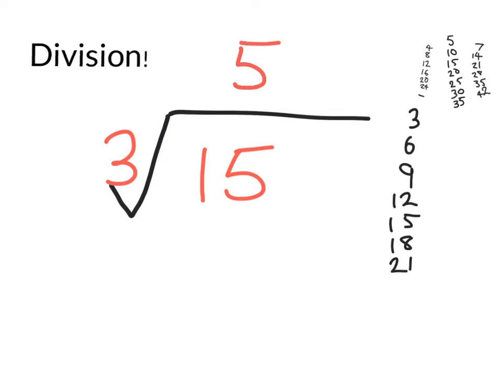Now notice that I am putting it above the number 5 to make sure it's in line because we've got the ones column just here and the ones column here. So make sure they're in the ones column. Otherwise, I might get confused. I put it in the tens column and it might be 50, which is completely wrong. Definitely 15 does not divide by 3 50 times.